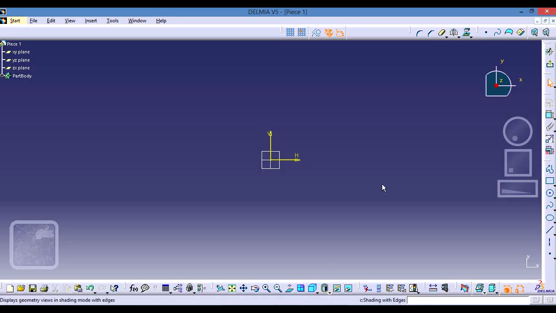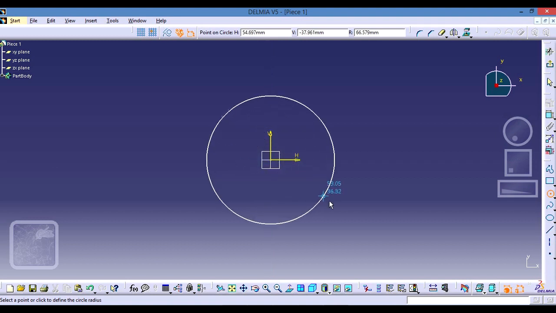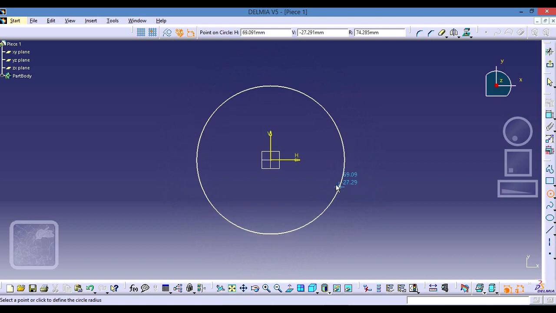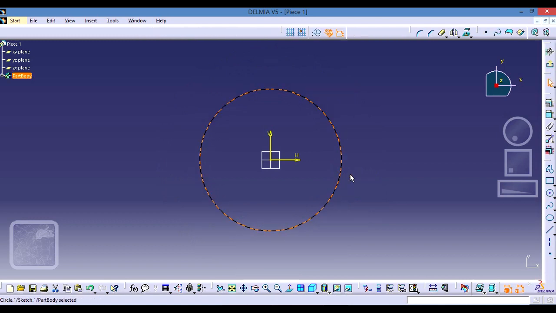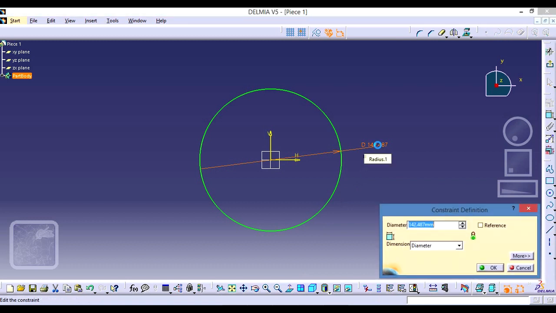We go to the software, we click on the circle, take it to the origin of the axis, click on it, and click at somewhere. There's no problem because we're gonna give it a specific size with the constraint option here. If I remember well, it's 64. Click on this value. Click twice, please. We're gonna change this value to 64.